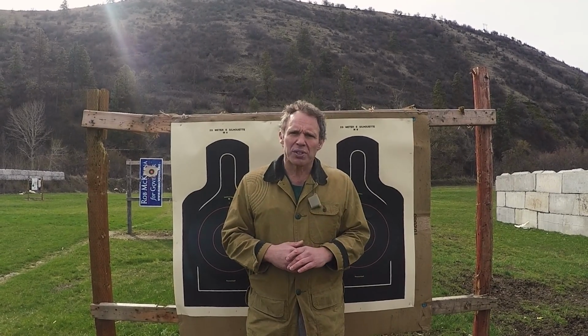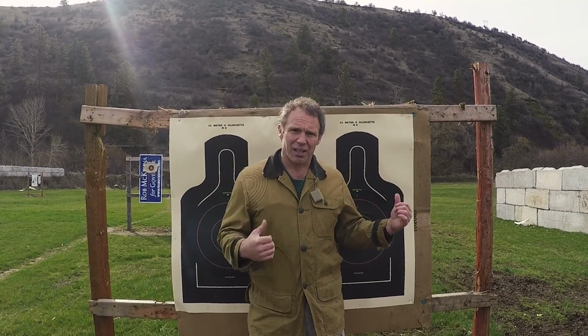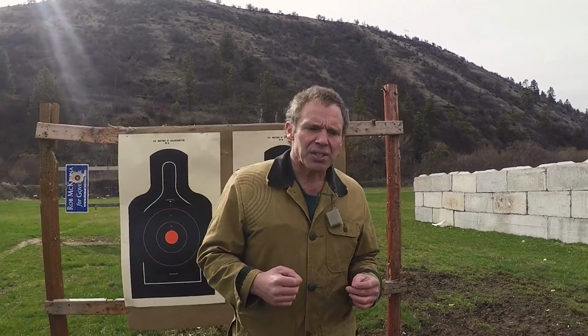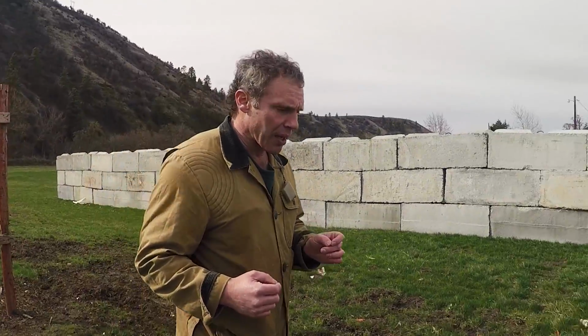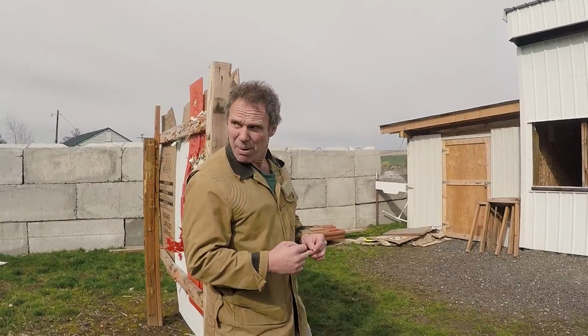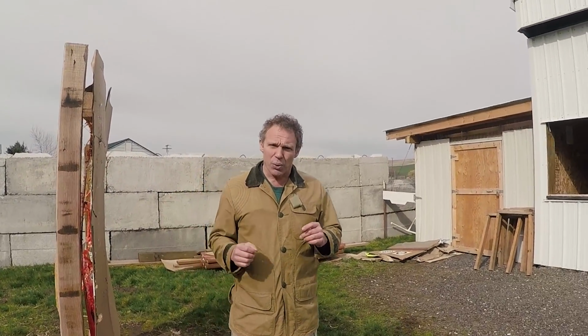But it brings up the question, what about shooting while you're running? Well, I've got our 2 targets set up here with shooting C's on them, and let's try that running scenario again. And this time I'll try shooting while I run. Now we'll go back here to our original cover, and so we'll be shooting about 7 yards. And this time when I run to the doorway, I'll shoot.